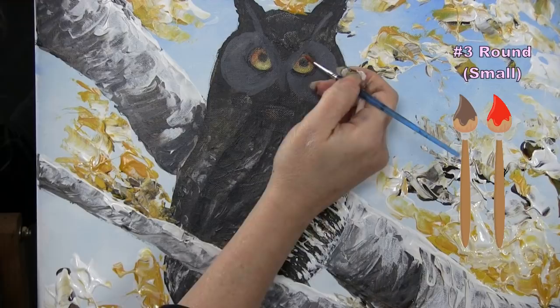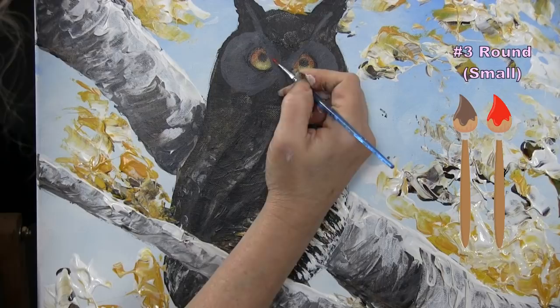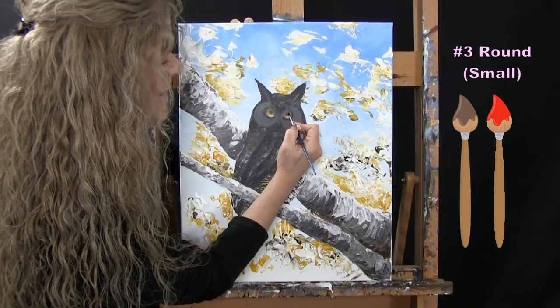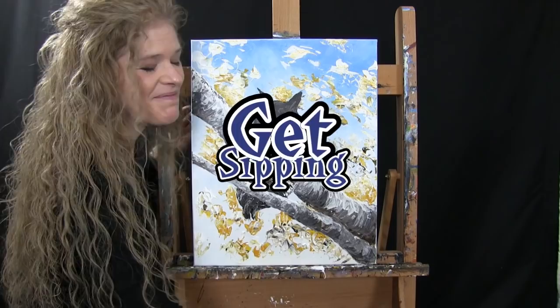Just keep playing with it. Put as many layers on there as you need to. Maybe it gets a little bit darker in these corners and through here. But again, you want that brightest part to be down at the bottom of the eye. And then we're going to use the same brush for the next step. So once you've got your eyes on here, all nice and in the shadow up at the top and bright at the bottom, you can wash and dry this little brush and get ready for the next step.